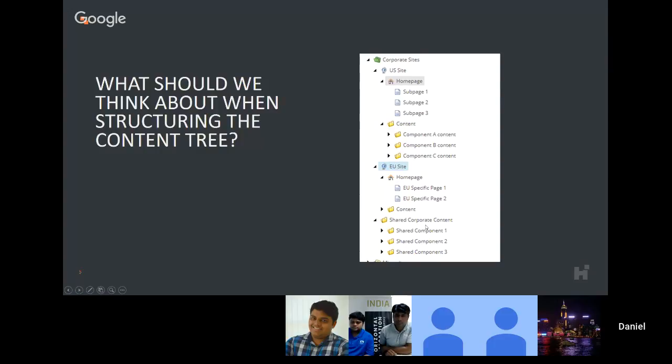And then you could create a component folder at a higher level that could share across all of the sites. It really, at that point, depends on the look and feel of each site, as well as if there are any specific requirements, or if the design would even support sharing of content.